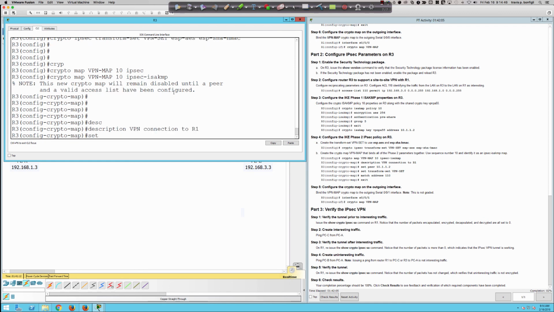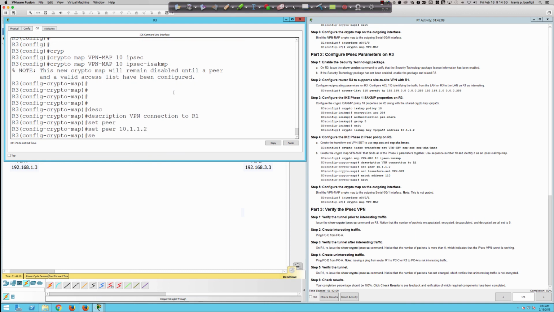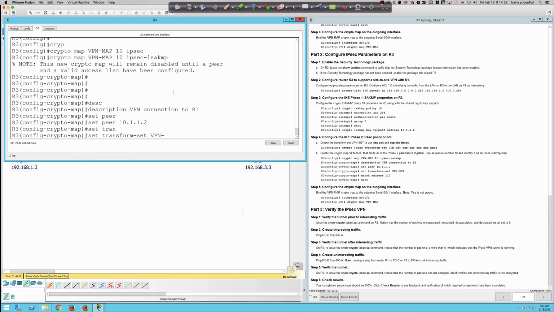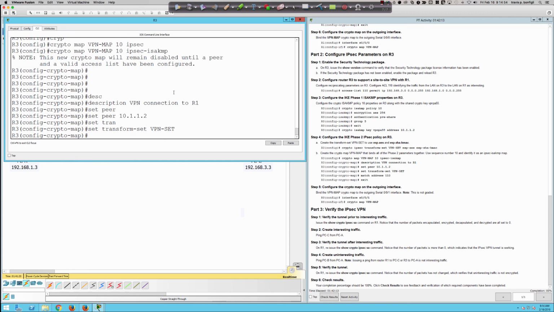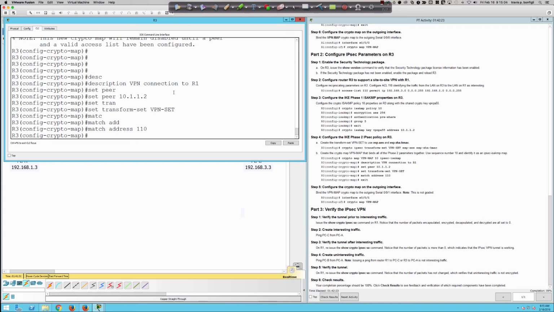And then we've got set peer, right? So who's my peer? 10.1.1.2. We're going to set the transform set to VPN-set, which is the one that we created as part of the IKE Phase 2. And then extended ACL 110 is going to be identifying that interesting traffic for us.